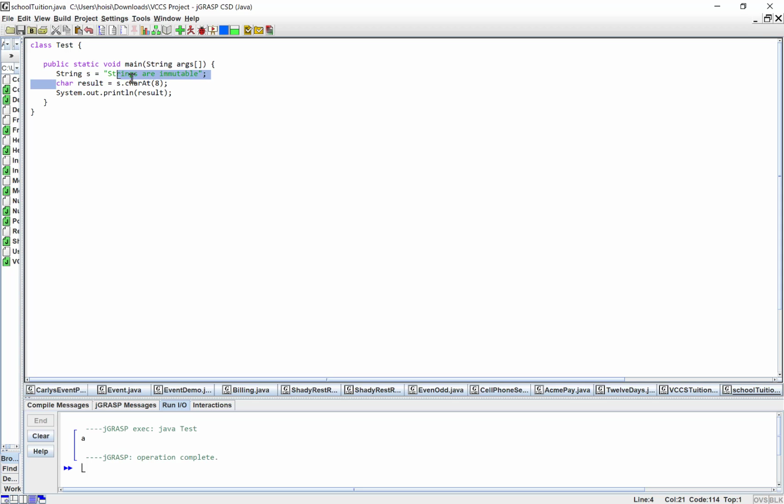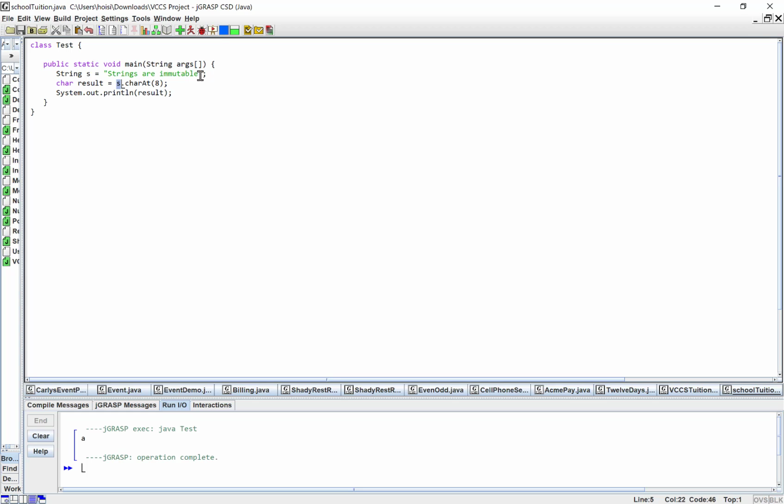So here's what this statement does. This is that charAt we were just looking at. What this does is we are going to have a character result. So that means the result I'm about to get is a single letter. And charAt always has to be assigned. We want to know what character is at the 8th position in this S. So do you see how we have s.charAt? So what's the 8th? But be careful.